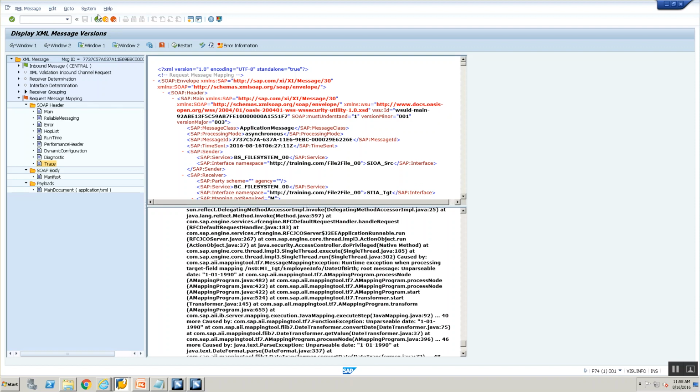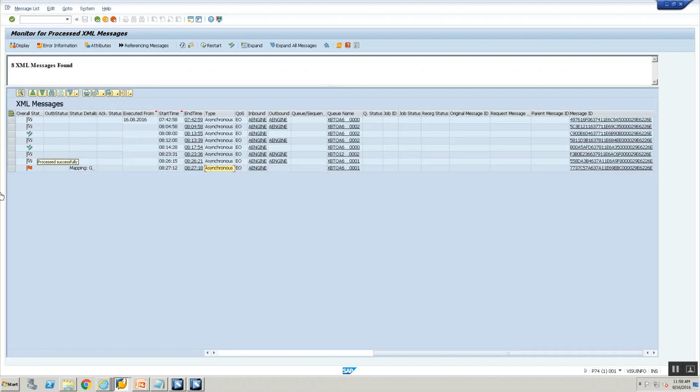Okay, so this is what PI does. This is the beauty of the monitoring in PI. Every message can be monitored. You can check what the error is, and you can restart a message, you can cancel a message. In this case, the data has a problem, so I'm going to select this message and click on cancel. What this means is I cannot restart this message from now on. Canceling a message means the status of my message is final. I will not do that, and I will leave it at that.